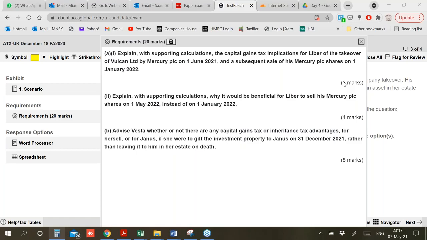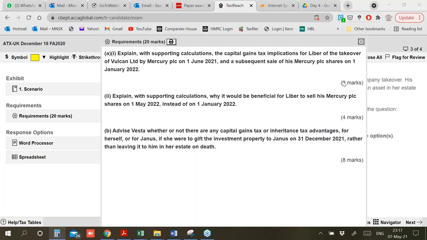Now, because she is going to die within 2 years, as mentioned in the question, whether she gives it to him or she leaves it in her death estate, either way Janus has to pay the IHT on the value at death. So there will be no advantage, because no taper relief will be available, as she will not live more than 3 years. Otherwise, I would have suggested transferring it now, as at least taper relief would be available. So as per the circumstances, it does not make any difference whether you gift the investment property to him in your lifetime or at death.